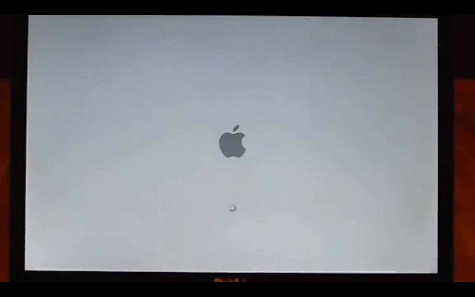I have Quartz Extreme working, and if you watch any of my other videos, you know that Quartz Extreme is very important, not just to me, but for the whole process of building a Hackintosh. There's a lot of things you cannot do without Quartz Extreme. Some people can't tell that they don't have Quartz Extreme. So let me tell you how you can tell whether or not Quartz Extreme is enabled.